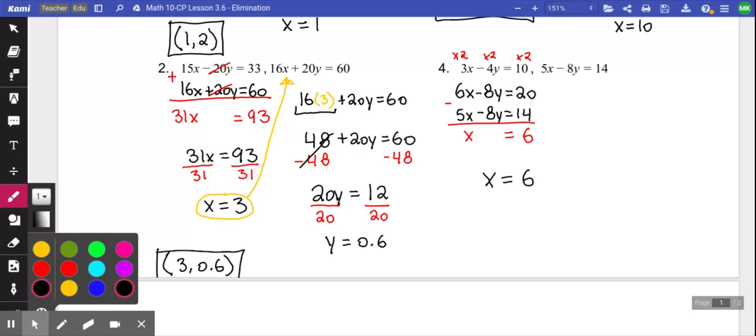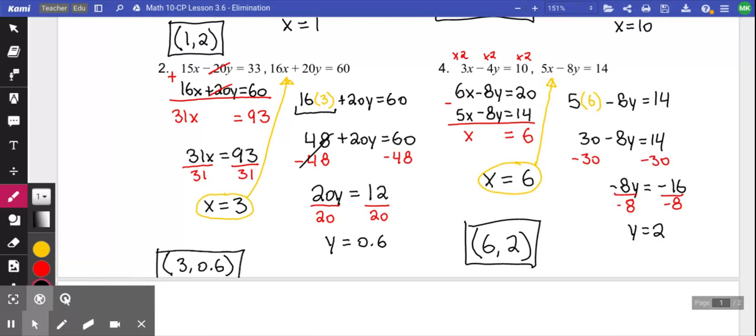Yes, sir. Now that you know that x equals 6, you can try to finish it off. It's up there on the board. So if you want to see if you did it right, one of the tricky parts of this one is after you substitute the 6 in, you get this situation, which looks like you need to add 30 because of that subtract 8y. But in reality this is a plus 30 minus 8y. The 30 is positive, so you need to subtract it to the other side. Last step would be divide by negative 8 to get 2.